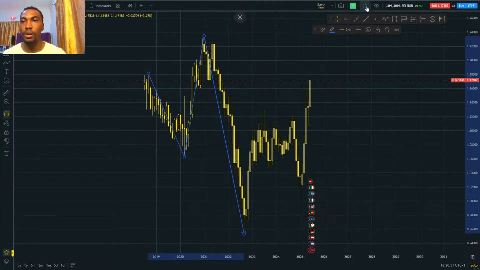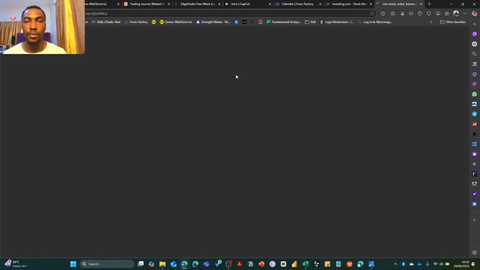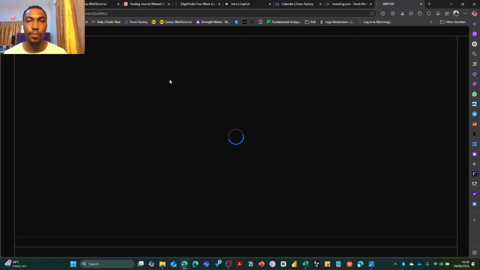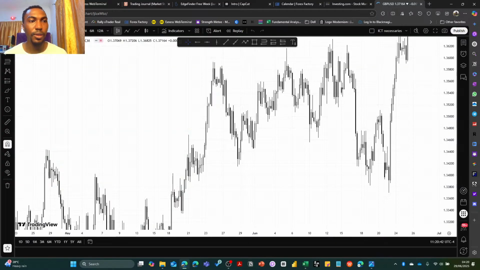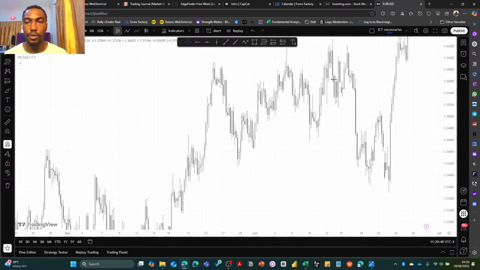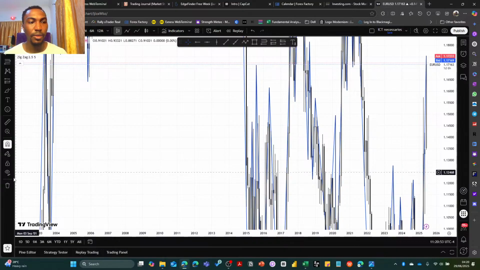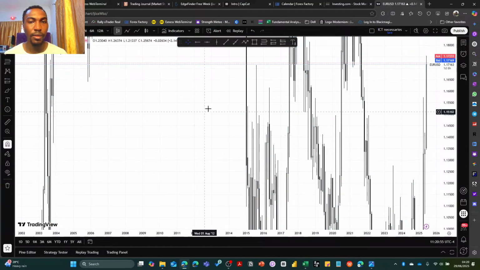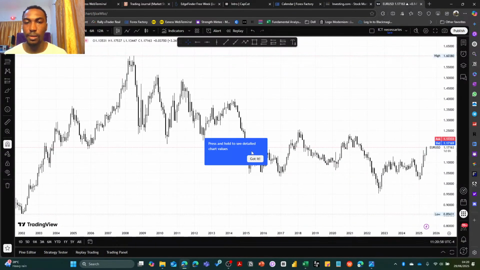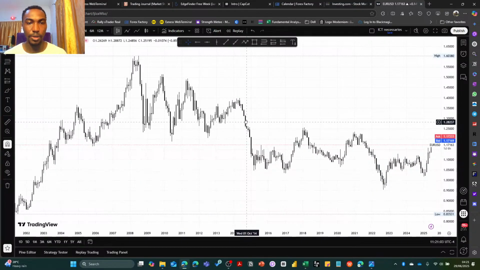But if we head into TradingView, right? We head into TradingView and just pull up any random chart of the euro against the US dollar. If we pull up a random chart of the euro against the US dollar and go down into the monthly, over here we can draw a better view of the monthly situation, unlike what we have here.